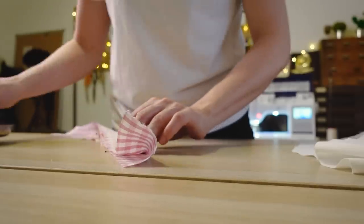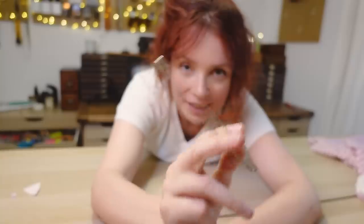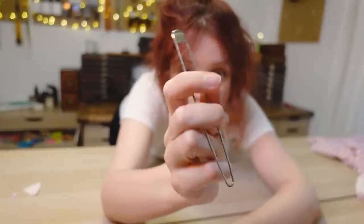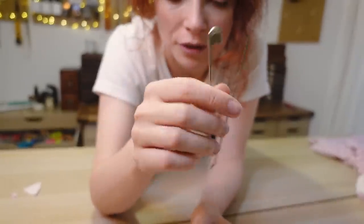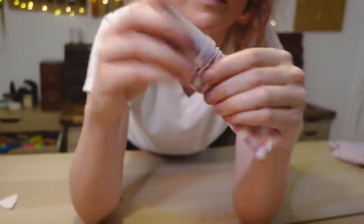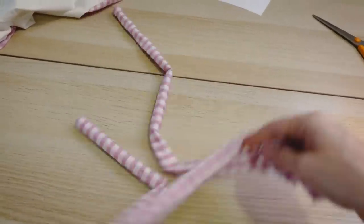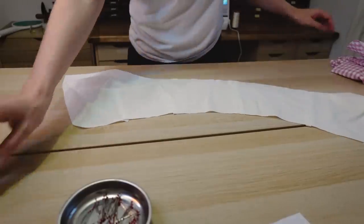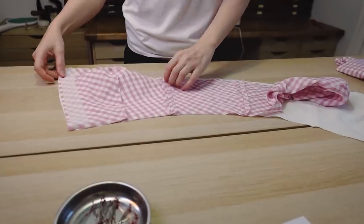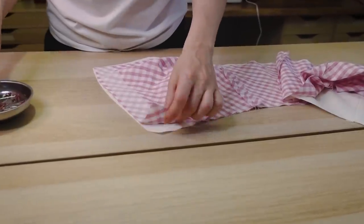The straps are just a long rectangle that I'm folding in half. My favorite tool for turning the straps is this — I didn't know what it was, but someone in the comments said it's used for knitting. It's a super big safety needle, very long, so it's perfect for turning the straps. I'm also adding a simple cotton lining — it will give enough structure to the fabric, especially in the bias. It's an old bedsheet again. I also added a little bit of interfacing at the front to give more strength for the buttons and buttonholes.